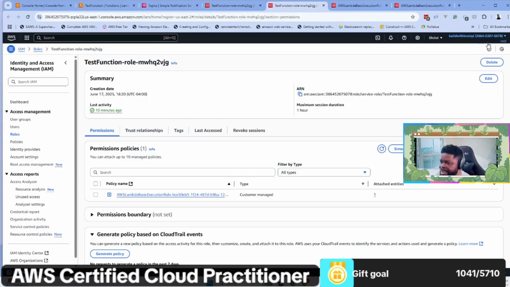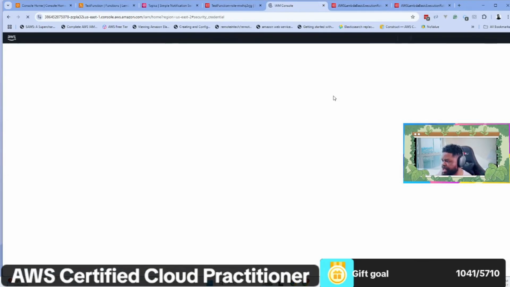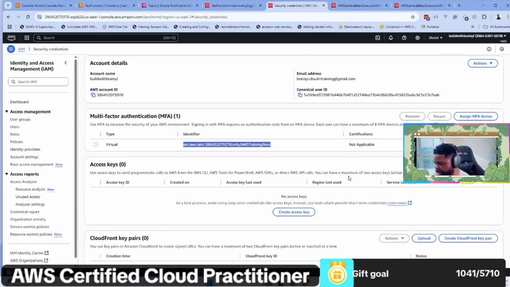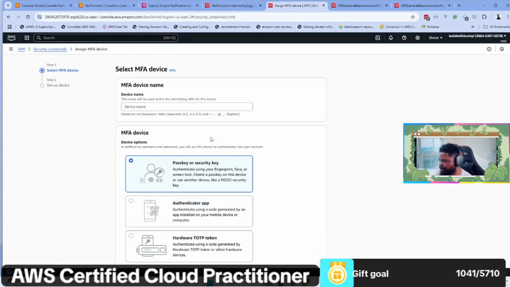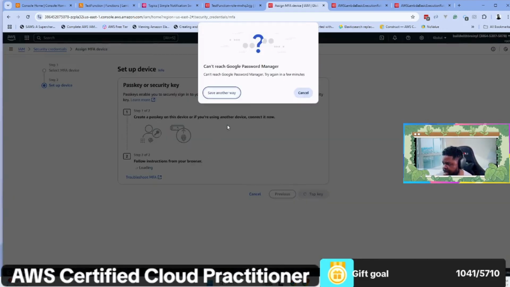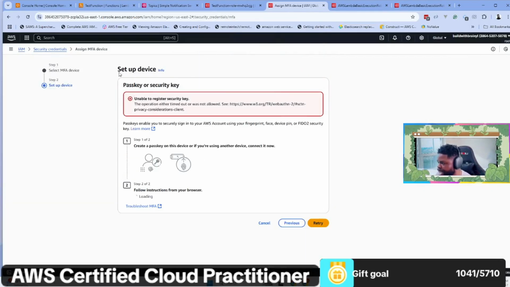So we are here. I'm not the root here. Let me go here and open security credentials. Take note, you find it in the security credentials. You can see I already have one set up. If I wanted to create a new one, let's see the passkey. We won't be able to complete it because I don't have the device. But if you go through passkey and click next, you can see it's already asking, because it expects that there is a device connected to my laptop that lets me go through this process. So I'm just going to cancel it because I don't have that device.